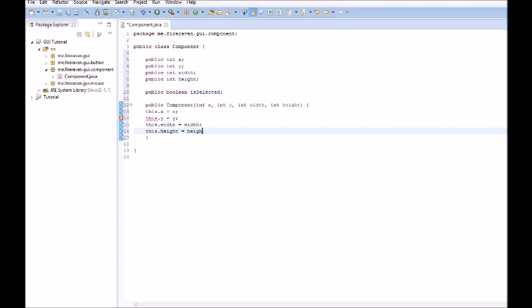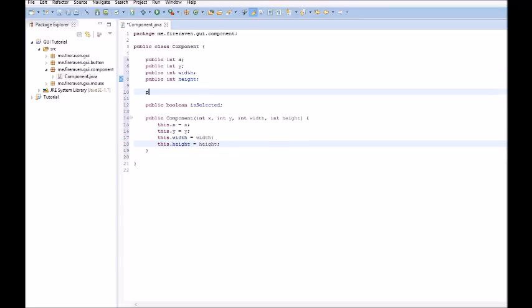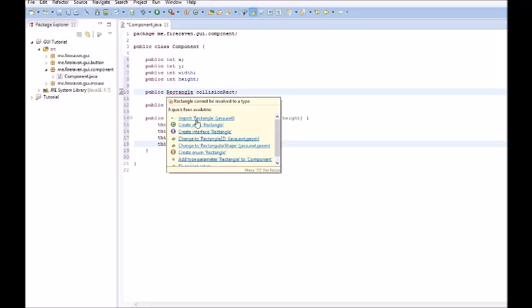And now that we think of it, we have a pretty good reputation for making rectangles in every one of our classes. So, let's not wreck that, and we'll make one in here too. So we'll create a public Rectangle collisionRect. Since these are not scrolling lists, these components are always going to be static.